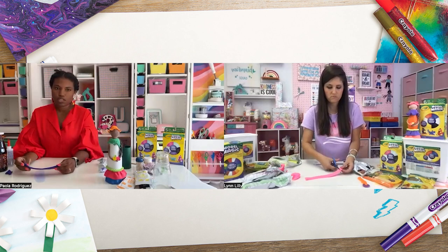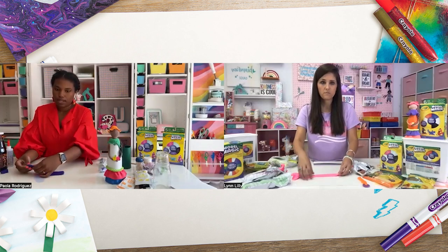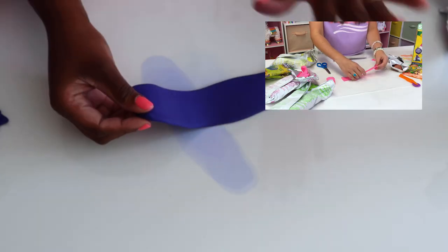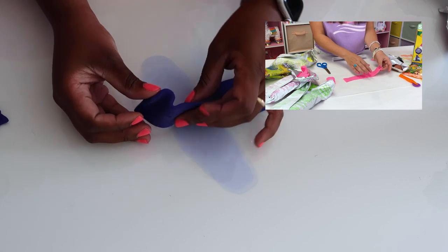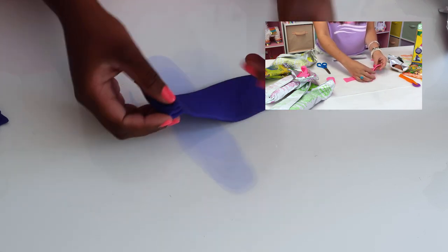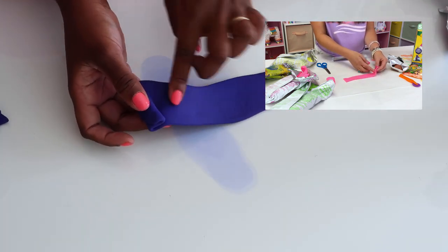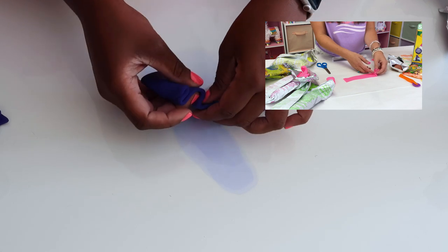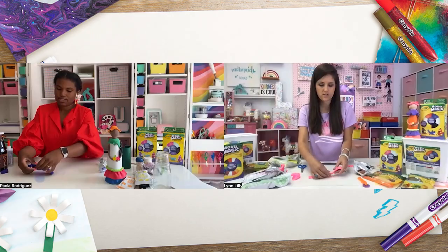We're going to do this twice. Here's the trick so you can do it perfectly. You are going to flip this part like this, but you're not going to continue doing it. Just get a space right here and then do it again. Is this creating like the pleats in the skirt? Yes.